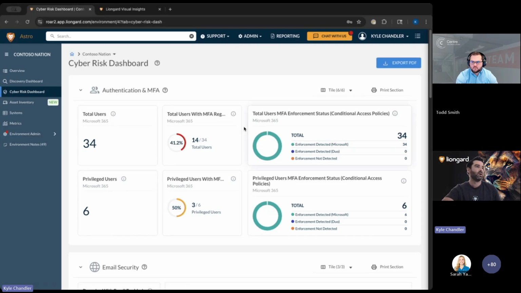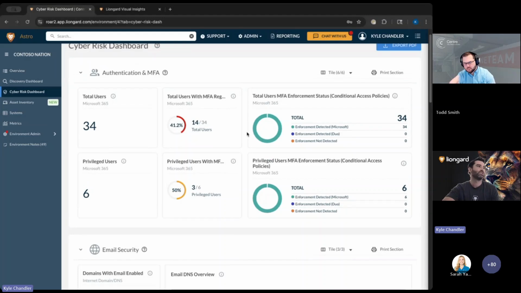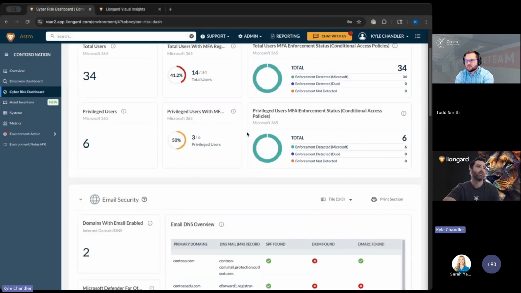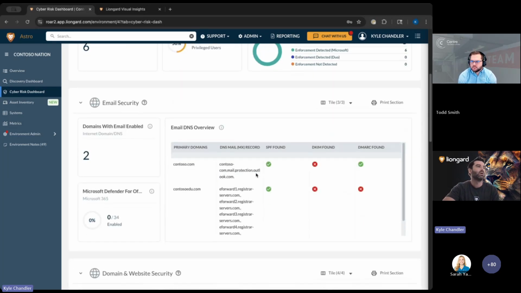So if you drill into this dashboard itself, right, you can see right now at the top, it's surfacing authentication and MFA in the cloud with 365. How many of my privileged users have MFA enforcement there? 3 out of 6. That's no good, right? You've got 6 privileged users in the wild. Not only is it good for cyber insurance, right, but it's good to know this stuff, right? I guarantee you a lot of people are hoping that they know how many privileged users have MFA enforcement or conditional access policies enabled, but I guarantee you not everybody knows, right? And it's turning that hope into knowing.